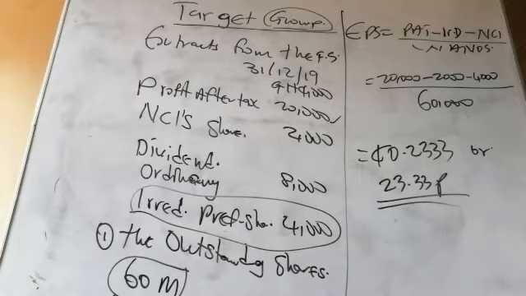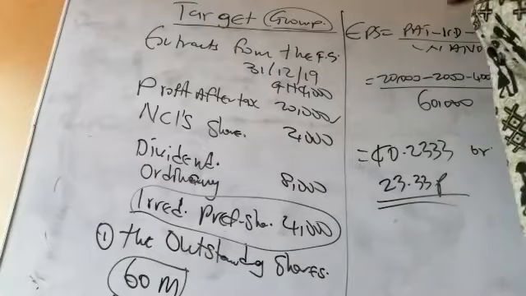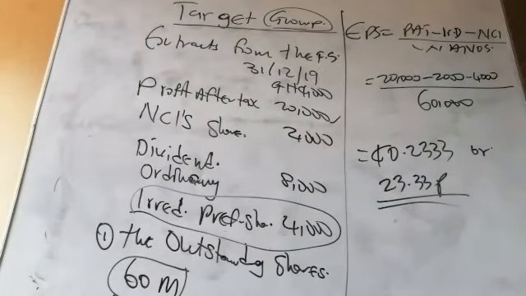Now, when we are done like this, the next section is to illustrate how the following 3 items will affect earnings per share calculation. Item number 1, issue of shares at full market price. Item number 2, bonus shares. Item number 3, the rights issue. Then we come to the second page and look at diluted earnings per share. Then that's the end of earnings per share. Very interesting section. Kindly stay tuned. I'll give you the importance of the earnings per share before we look at the 3 items.